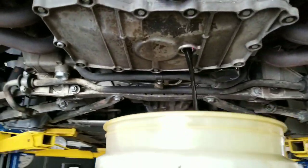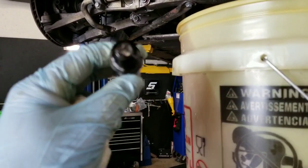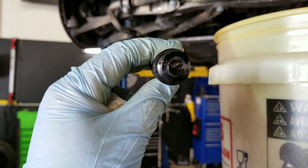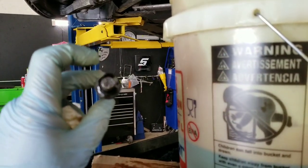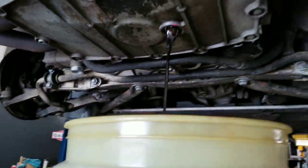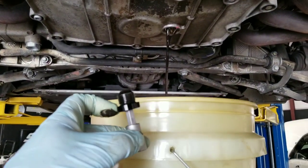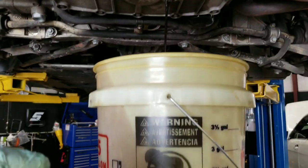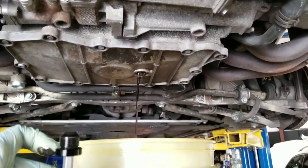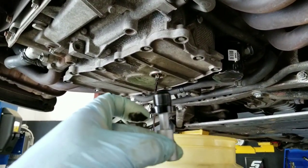This is the oil out of this 4S right now, and here's what the magnetic drain plug looks like. There's some black metal debris — there's a little bit of grayish material. That's ferrous metal. Now, that's not from the IMS because this car has an IMS solution installed. This is from cam lobes, wear, any other metal components. It could also be from the valve lifters and chains because this is a black type metal. So this is really good to have a magnetic drain plug to inspect. Most of our cars that we do the IMS solution upgrade, we will install a magnetic drain plug unless a customer doesn't want it.